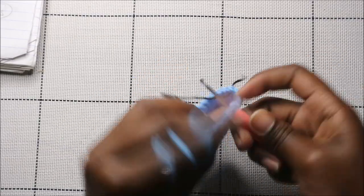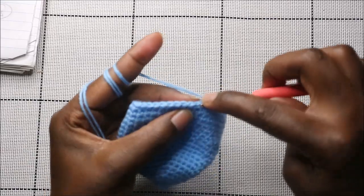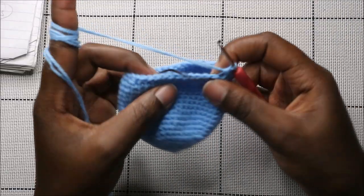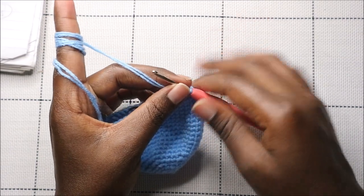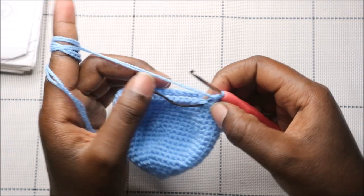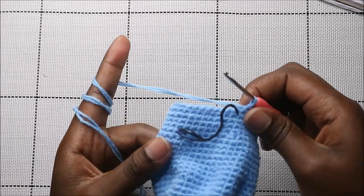So 5 single crochet, 2, 3, 4, 5, and decrease. Okay, and you're going to continue repeating that all the way round. Okay, so after we're done with that, now for the next 5 rows, which is from row 23 until row 27, we're going to do single crochet all the way round in each row for a total of 36 stitches in each row. Okay, so please do single crochet for the next 5 rows, and then we start the 28th row together. Okay, so now after the 27th row, this is how it looks like.